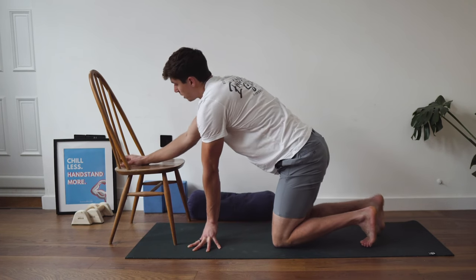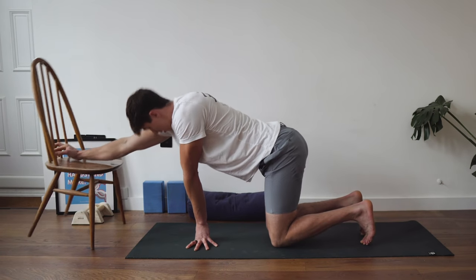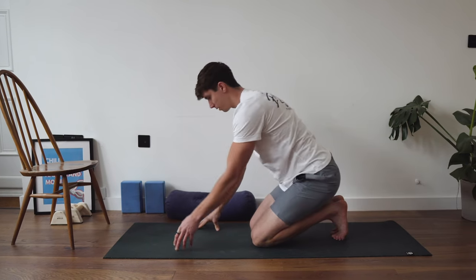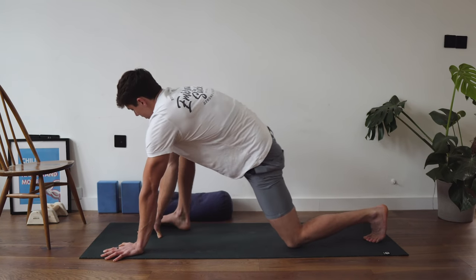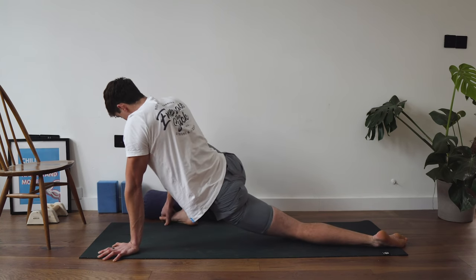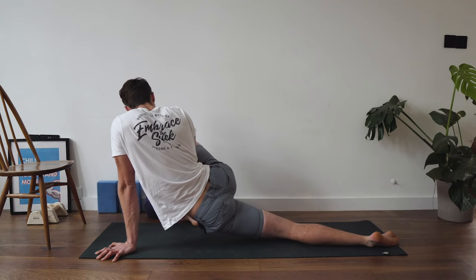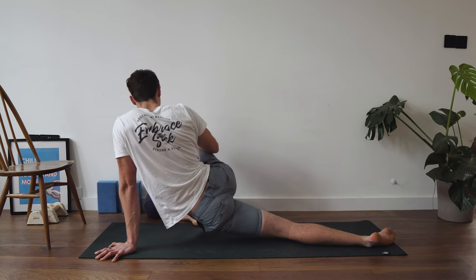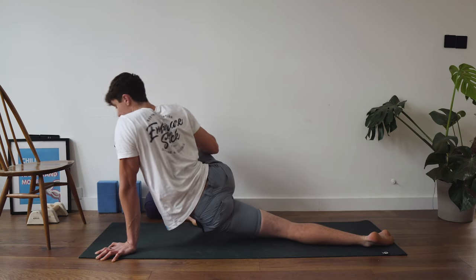I'm gonna repeat that all over again, now on the left-hand side. So I'm gonna move into another lunge position this time. I'm gonna go right leg forward, and we're just gonna sink down towards that left arm. Again, let that knee slide out. We're gonna drop that left hip down as is needed to. We can just chill here for 30 seconds.